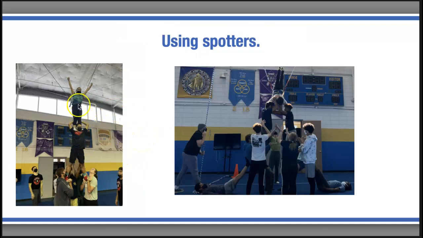So this is called a three high. This is something you won't see in most cheerleading competitions because it's illegal. But in Adventist gymnastics, we do lots of them. So in this case, we have a spotter here. We have one here. There's actually one behind there you can't see. There's a person standing right here in the middle that's holding on. And the belt is actually spotting the top person.